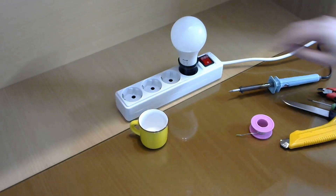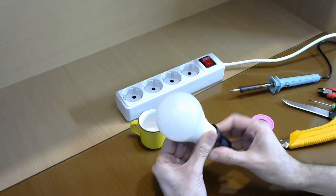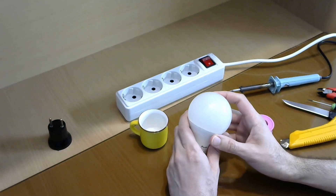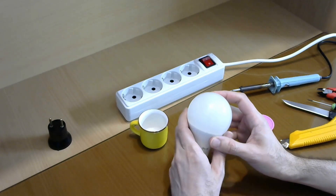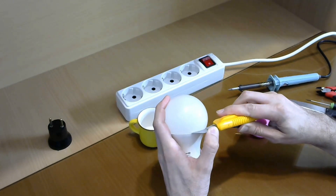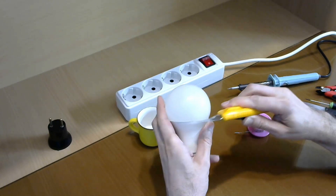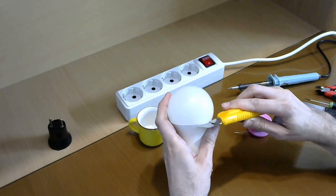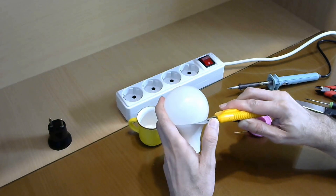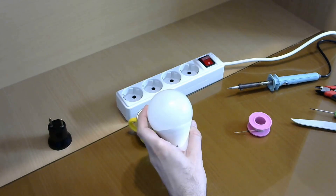Here's my dead LED bulb. It doesn't work, as you see. What I do to repair it is exactly following the things that I just told you. The most probable thing is that just one LED is burned out, so I try to disassemble it using a cutter. First, try to create a gap between the body and the lens, then use that created gap to open the lens using a knife.